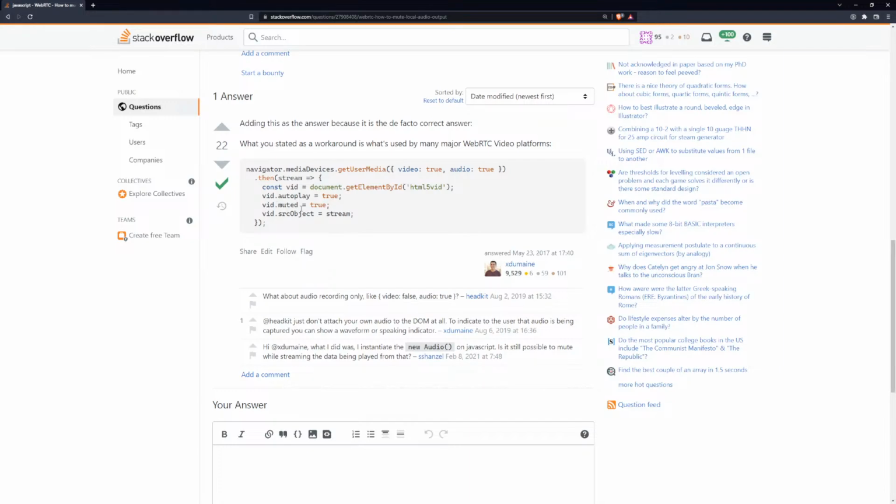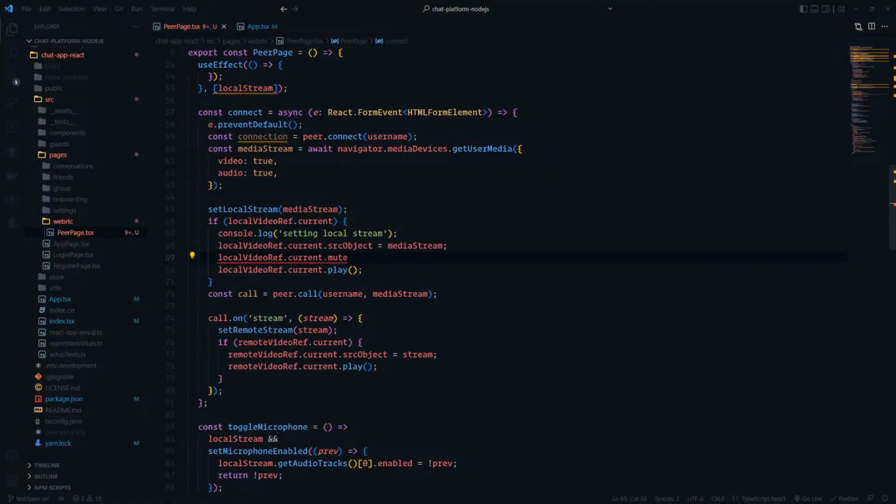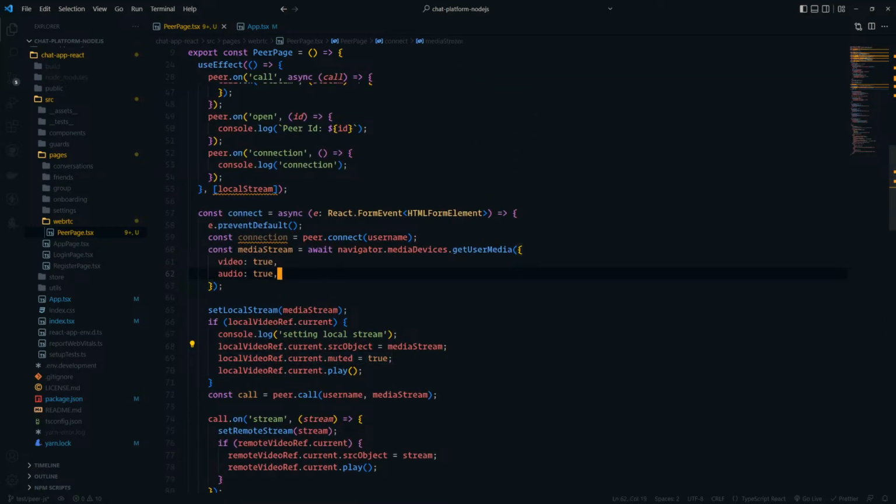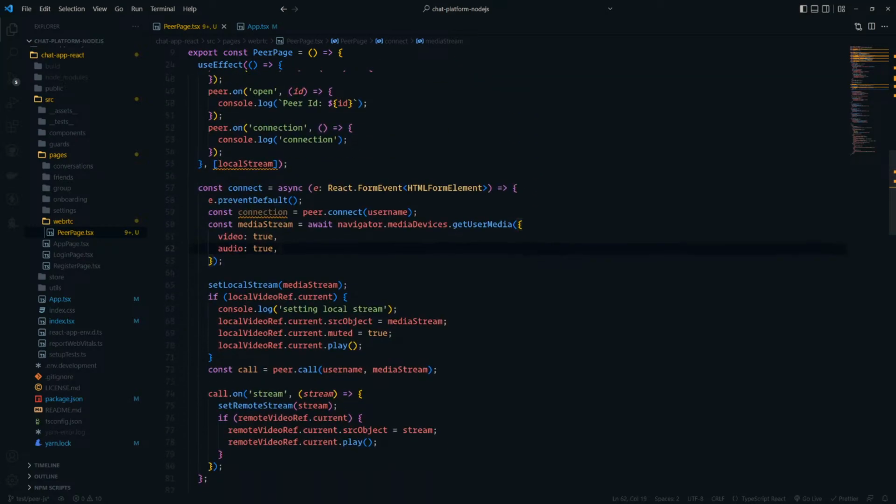Let's see, vid.muted equals true. Okay, I think that's for ourselves, yes. Vid autoplay true. Oh, okay, interesting. Dot muted. I'm pretty sure muted is a read-only property though. Is it not? Okay, it's not, good. Only for the stream it's read-only. For the actual ref, okay, perfect. And we can just disable it later.